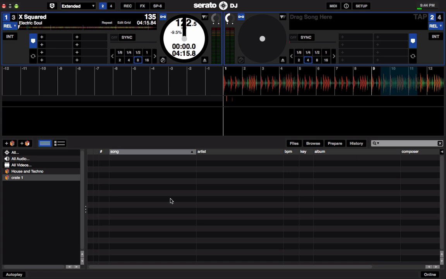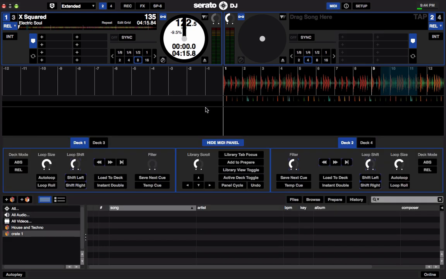Now, the main new feature in 1.7 is the MIDI panel from Scratch Live that's been missing from Serato DJ for quite some time. If we go right into MIDI at the top, you'll see the somewhat familiar MIDI panel from Scratch Live. In here, you can map things like scrolling through your library, navigating up, down, left, and right, adding tracks to the prepare list, tabbing through the library. We have your loop size knobs over here, along with the auto loop and roll buttons. You control absolute or relative mode right here as well. Something new is loop shifting, which we'll get into in just a minute.